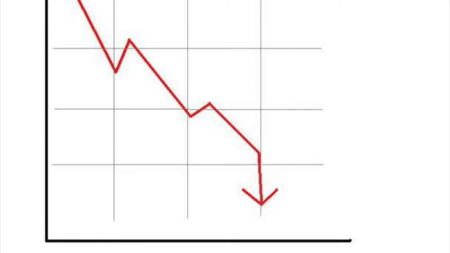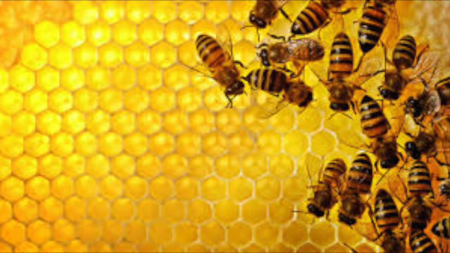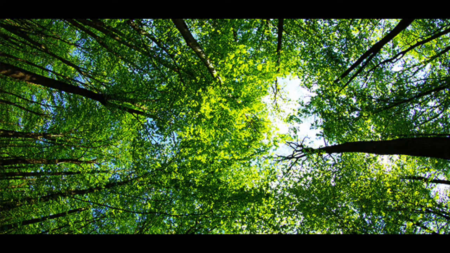Since the late 1990s, there has been a steady decrease in the global population of bees. There are several effects this is having on the environment and its natural ecosystem. The issue of the decline in bee population around the world is current. However, it has the potential to have a detrimental impact in the future.